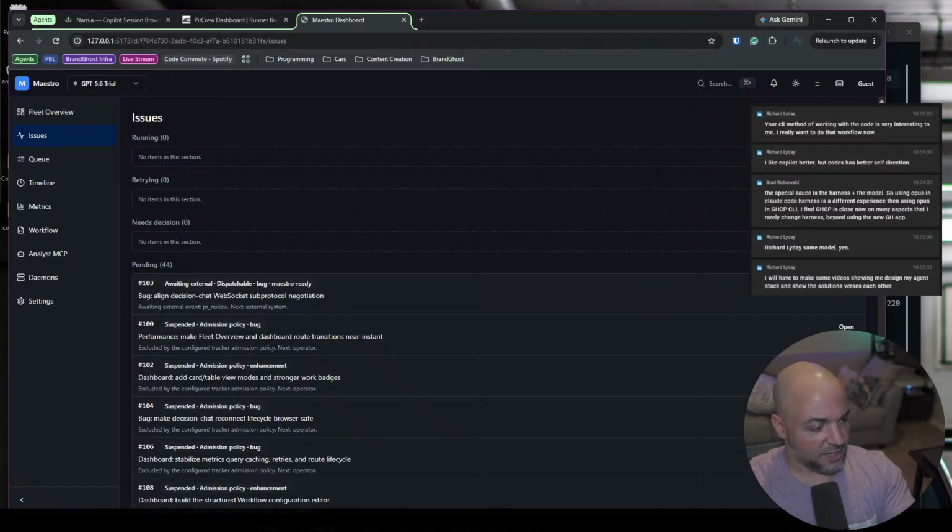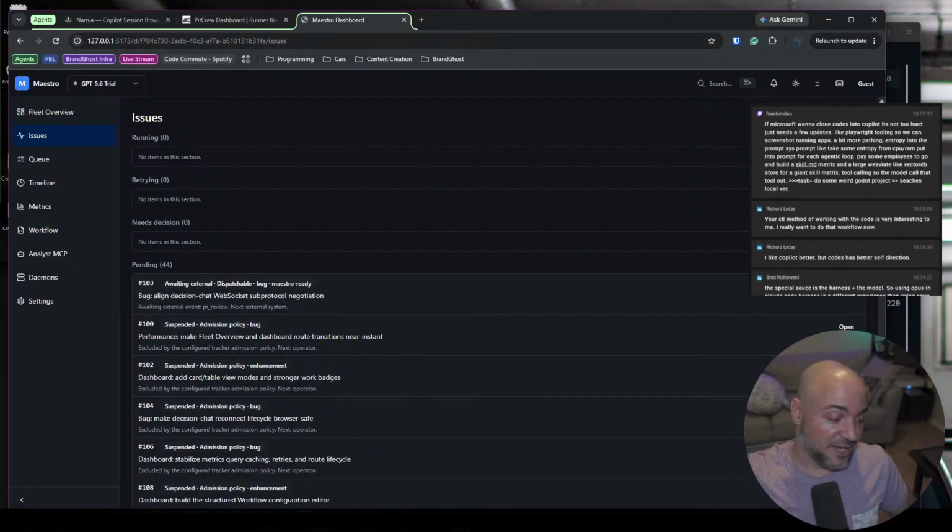Just checking the chat again. Brad says a special sauce is the harness and the model. Yeah, using Opus in the Claude Code harness is a different experience from using Opus in GitHub Copilot. I find GitHub Copilot is so close now on many aspects that I rarely change harness. That's why I constantly say I am not making the statement that Copilot CLI is the best thing that's ever happened. I am making the statement that it's been the thing to keep me in Visual Studio.